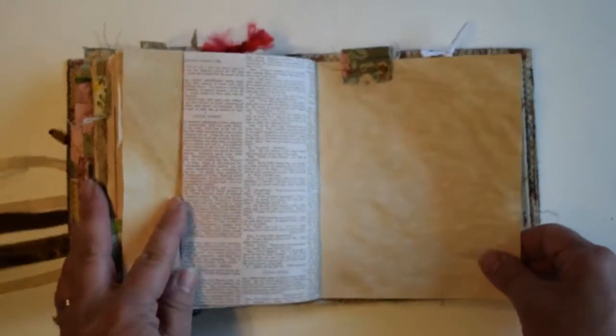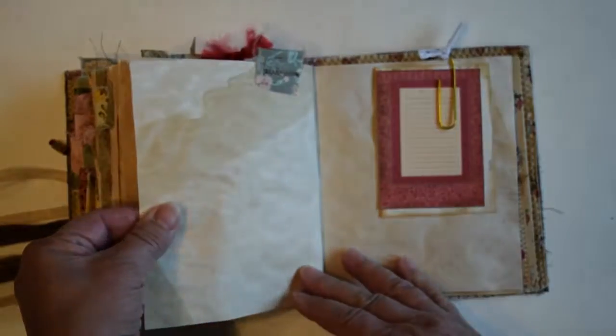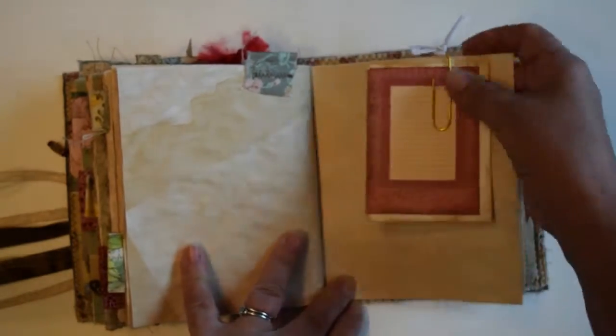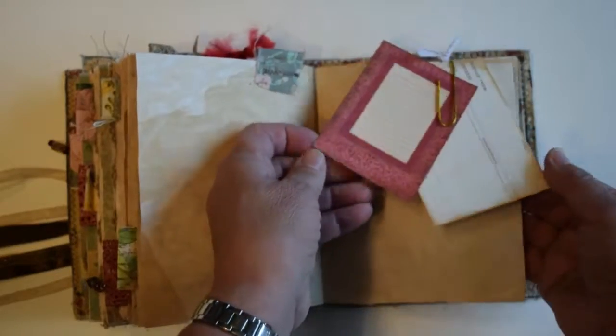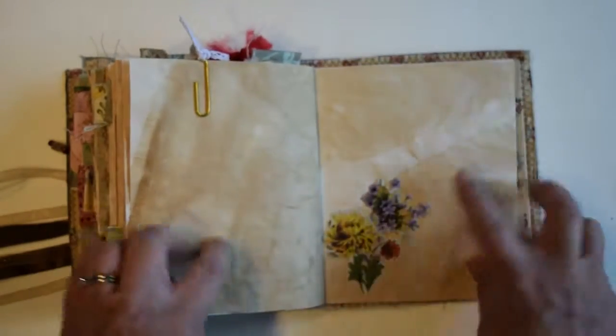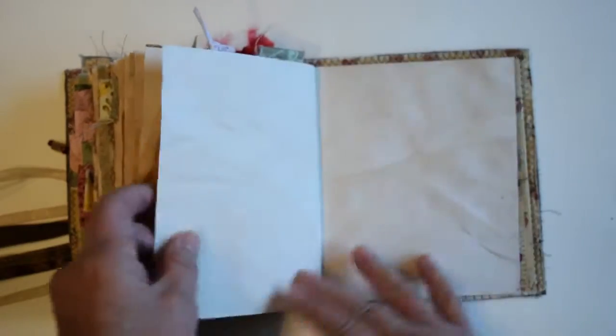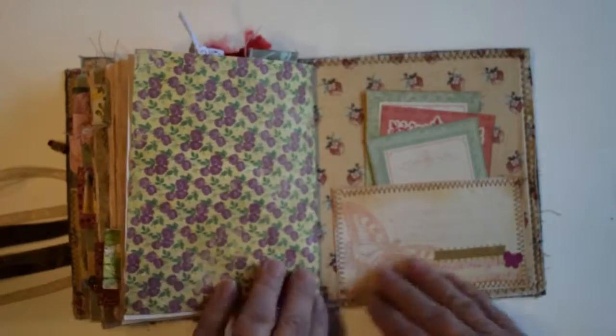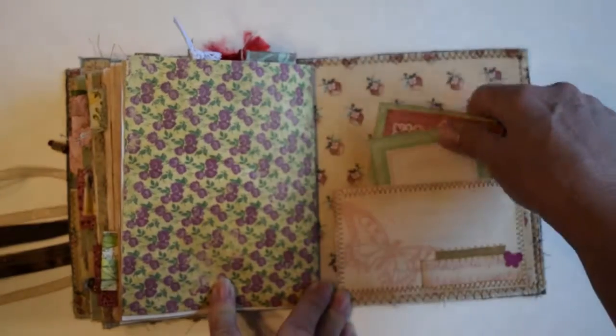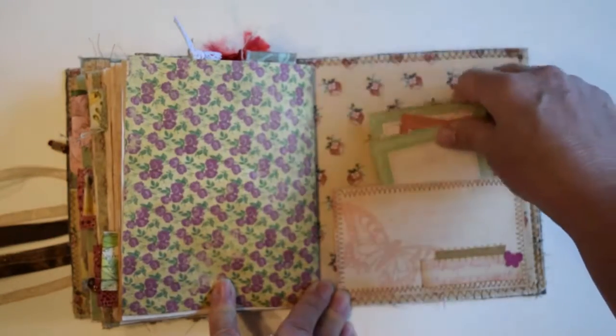Patterned paper, just script on it. Little fabric tab. This clip has some ephemera clipped on. There's some Tim Holtz ephemera images, and that is the end. And then the back also has a pocket here with some ephemera tucked into the pocket.